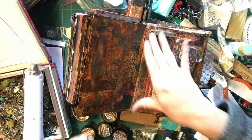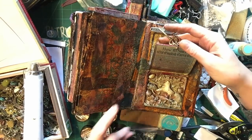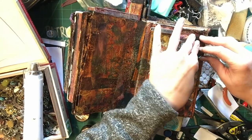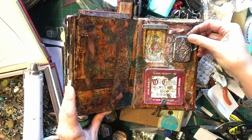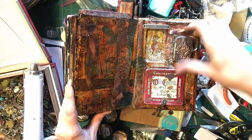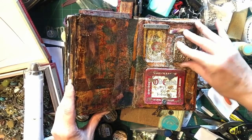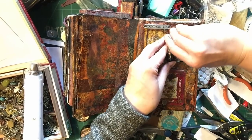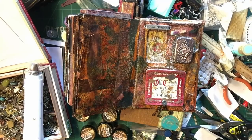All right, so none of my pages ever go quickly. None of them. Even this one where you think, oh, that's going to be a simple page. No, there was a lot of work that went into this. Nothing's really ever simple with me. But that's why it looks the way it looks, too. I love that my elephant hangs out in his own little tin. What do we think, guys?